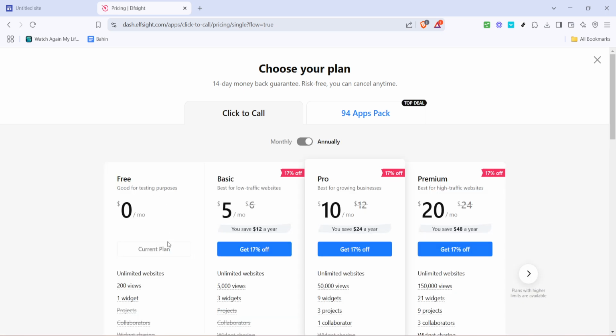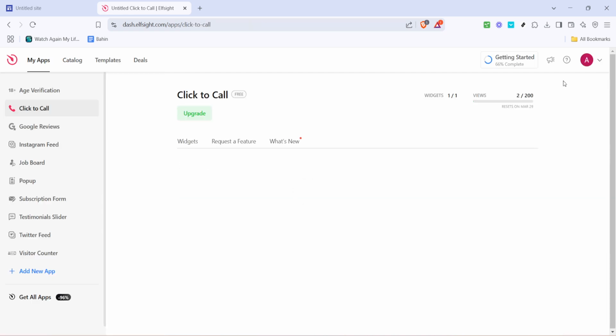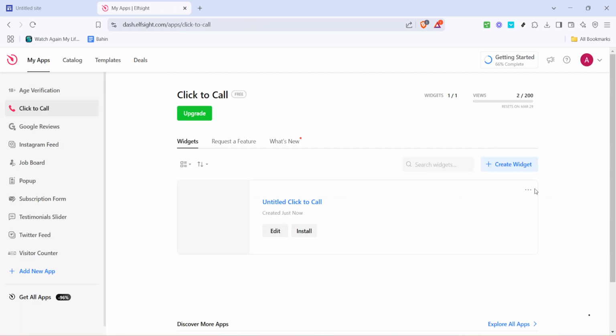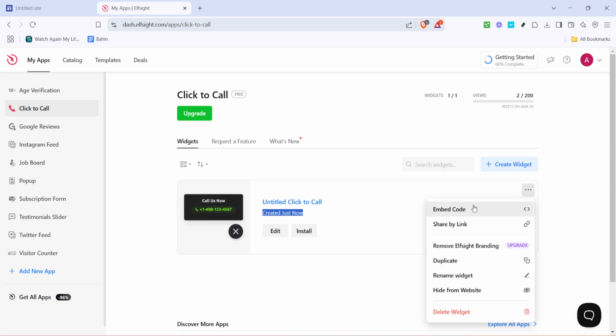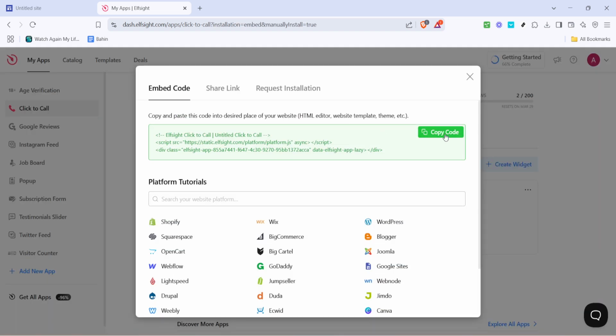You will then see a pricing page. For today's tutorial, we are going to utilize the free version. So, on the free version tab, go ahead and click Select. The following step involves acquiring the code you've just created. Click on Copy Code to save it to your clipboard. This is the code that you will embed into your Google site.